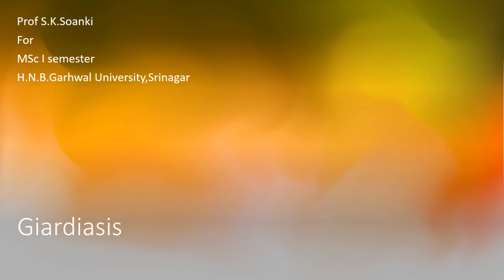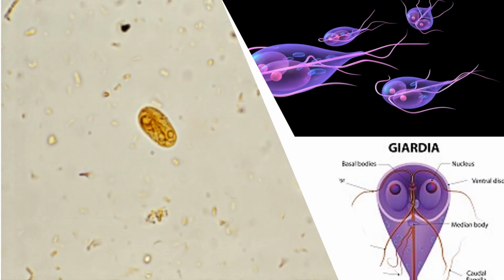Now we are coming to the structure and morphology of Giardia. In this slide, you can see the cyst of Giardia intestinalis, or duodenalis, or lamblia, and these are the trophozoites. Look at the trophozoites of this Giardia. It looks like a tennis racket. The anterior part is broader and the lower part is narrower, enriched with flagella. And here you can see it has two nuclei.